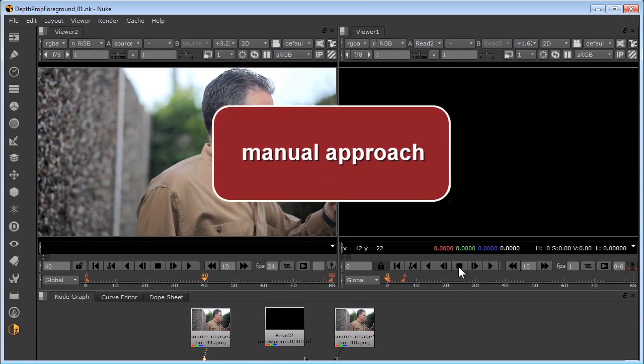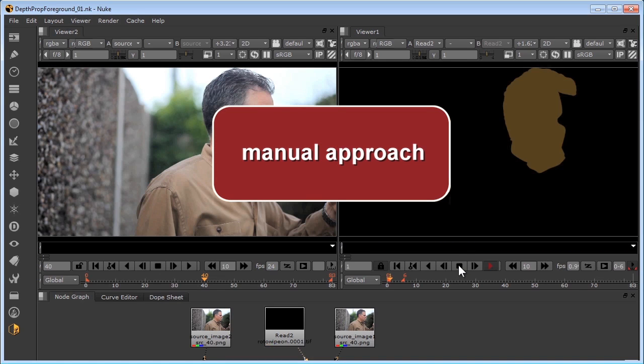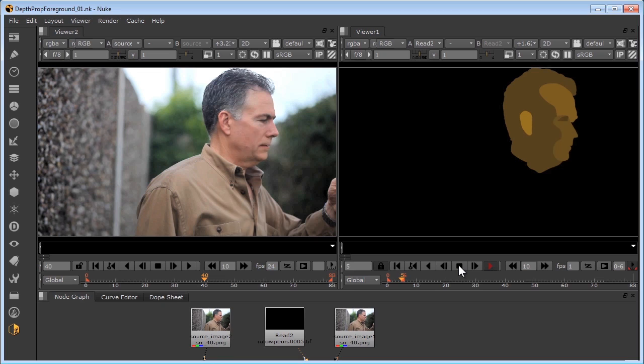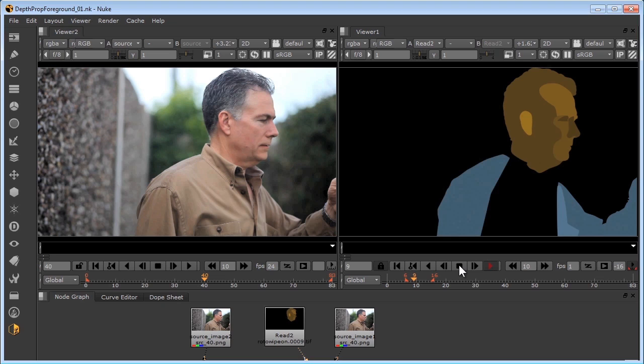The manual approach for high-quality stereo conversion is to create roto masks for each important part of an object, then assign it a depth level as either a solid color or a gradient. These various masks must then be composited together in the right layering order to produce the final depth map. In the case of this head, 6 masks were required. Depth maps for the body are also required, of course, each one manually rotoscoped, color graded, animated, and composited.